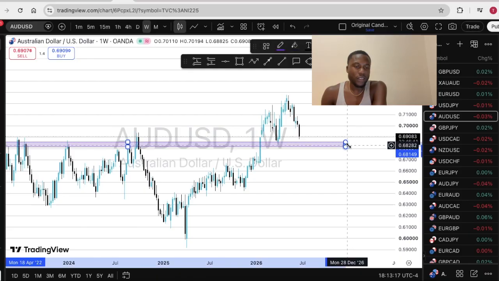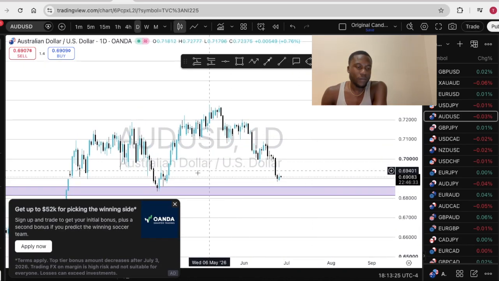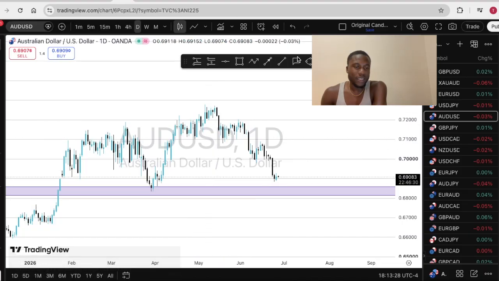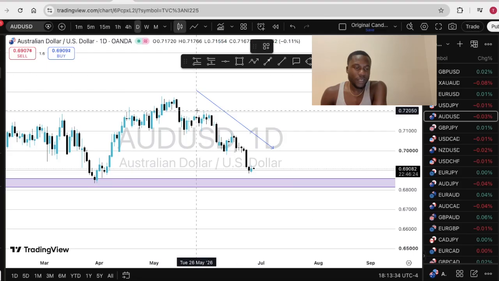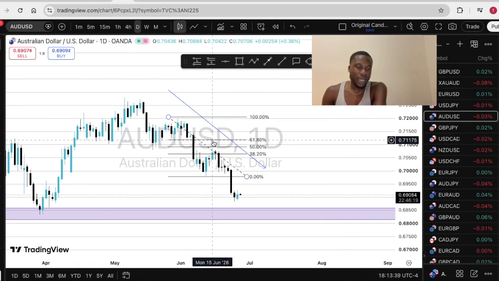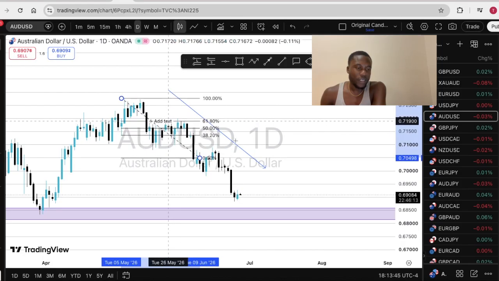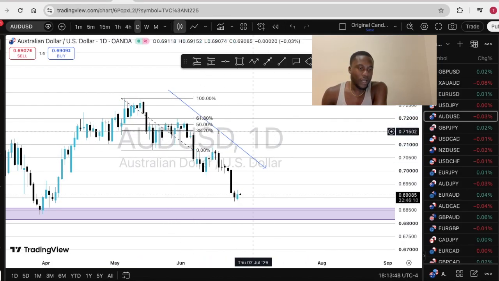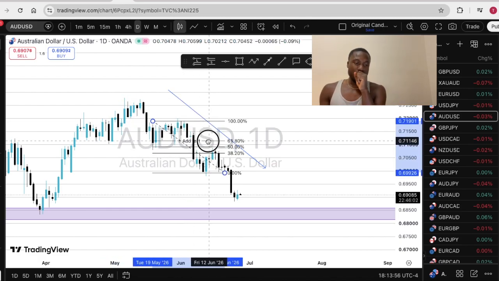We can do 2 things. This is the weekly chart, by the way. Let me scale down to the daily chart. Okay, this is what the daily chart looks like. We were going up, but currently we are in a bearish market. So as you have seen, rinse and repeat: Fib level here. This would have been the best time to enter this market, at the 38%. Let's draw our Fib level again from the first time. We would have entered all of these: 38.2, 50%, and then 61.8%. That would have been awesome.